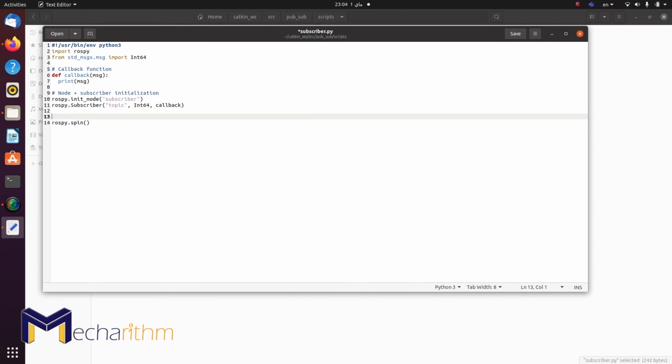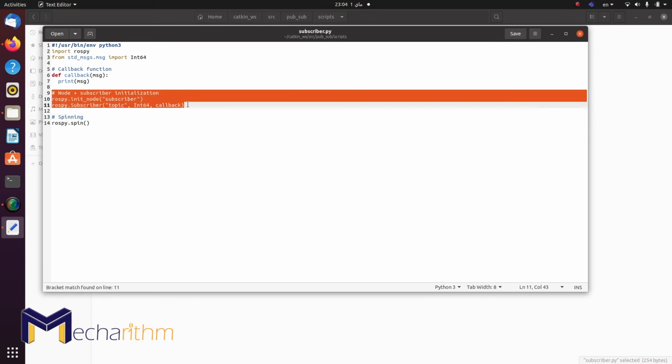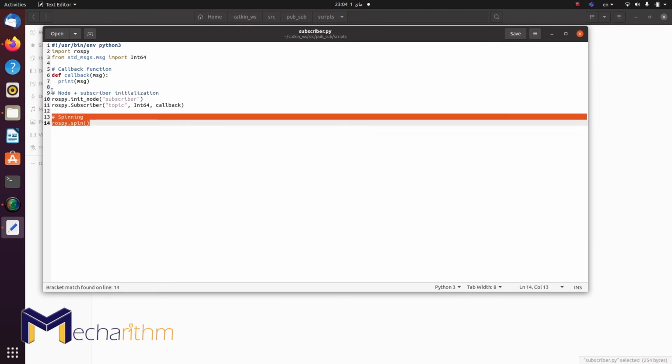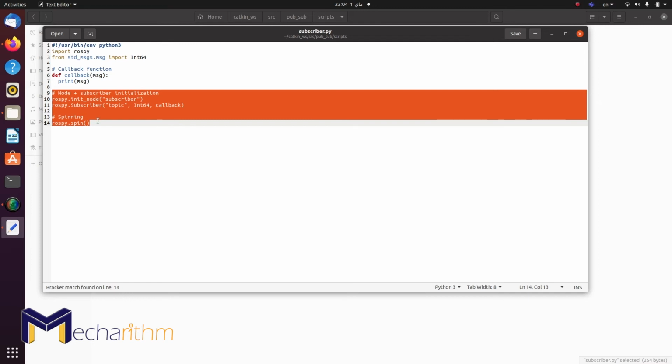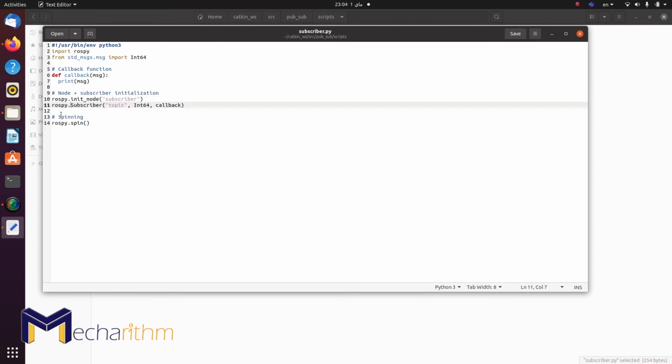And the looping, let's just call it spinning. To understand the flow of this code, we have the part that deals with the initialization and the definition of the callback, and then we keep spinning. That's the main part of the code, and it executes only once. Once I get to the spinning part, I get locked into this function, looping inside it indefinitely, as long as ROS is working. So how do I get to the callback function?